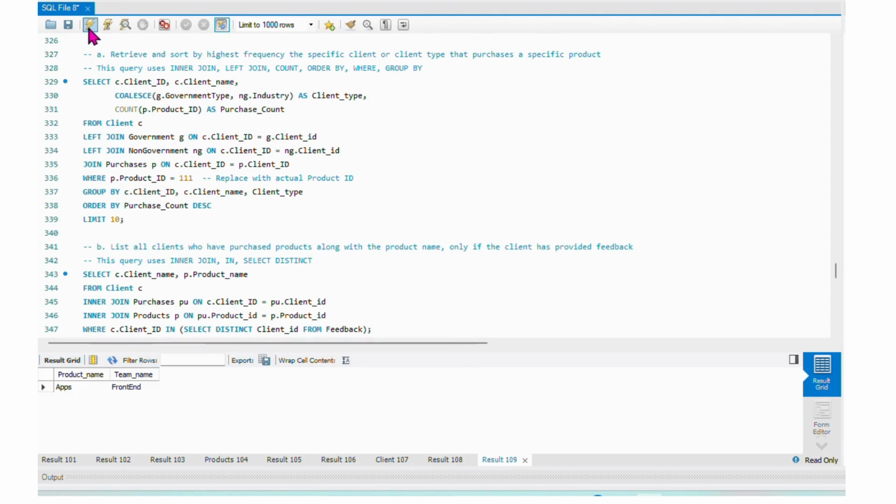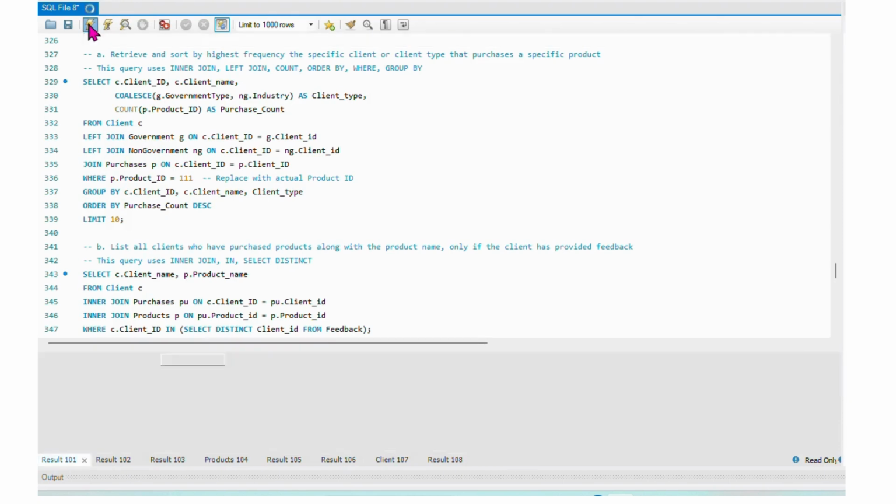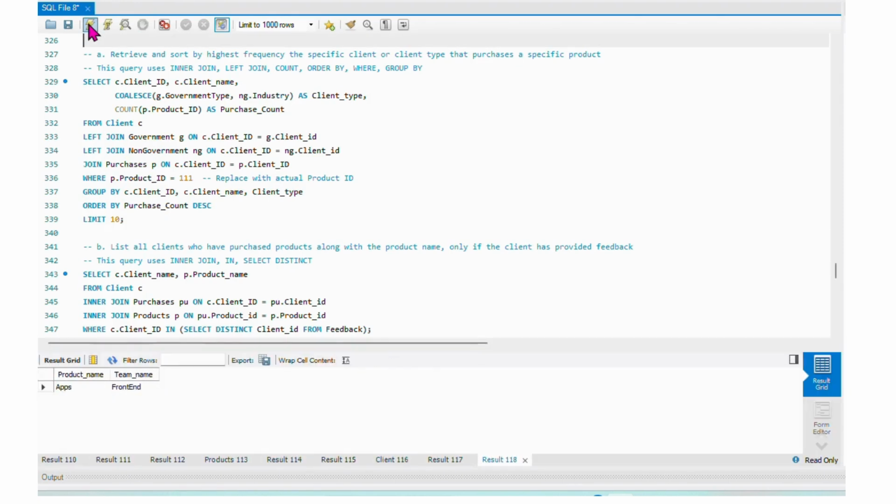So just to ensure that everything works as planned, I will run it 3 times. As you can see at the bottom, everything is showing, all the data selection is showing without any error. I've just run it 2 more times, and as you can see, there's no error. So you can be assured that things are working as planned.